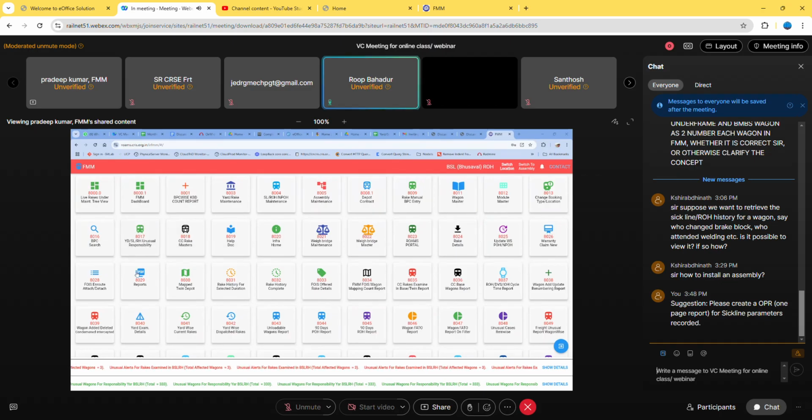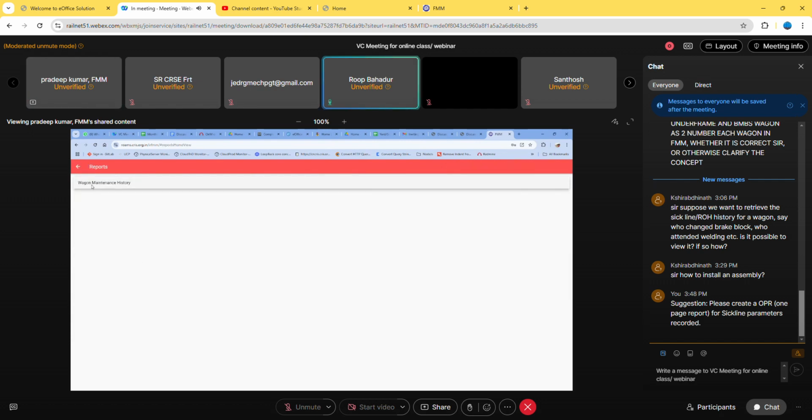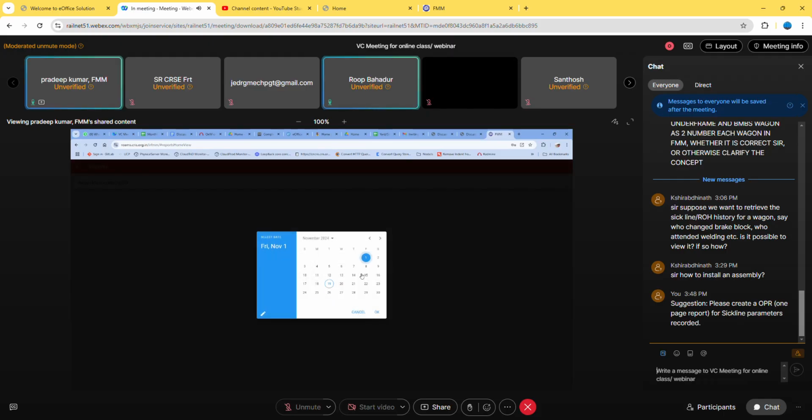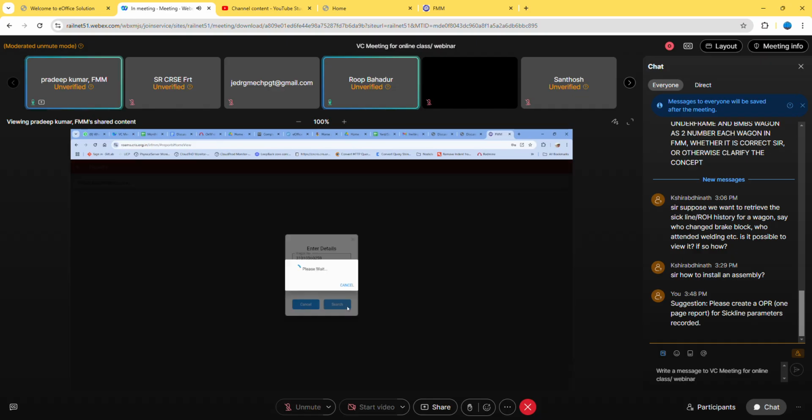There is one icon, 8029. Click on the reports, wagon maintenance history. Put the wagon number. Let's take this one, has it been attended or not?